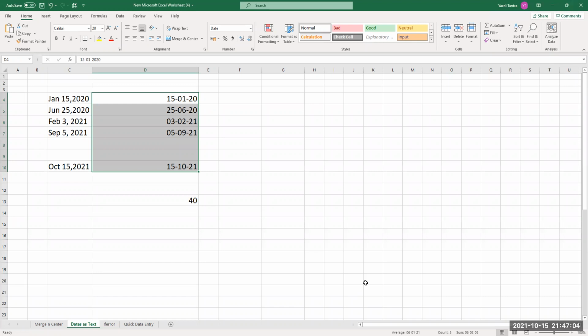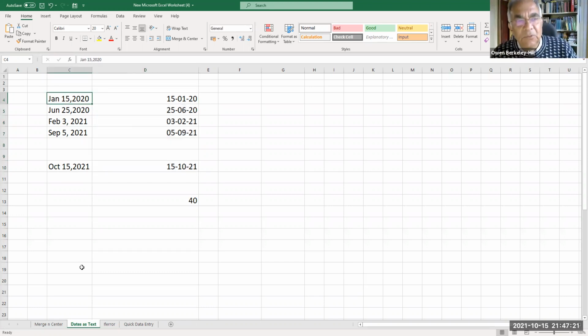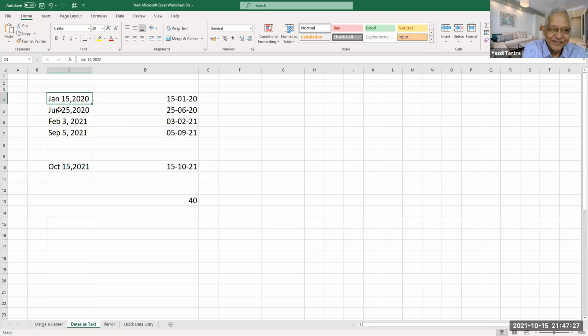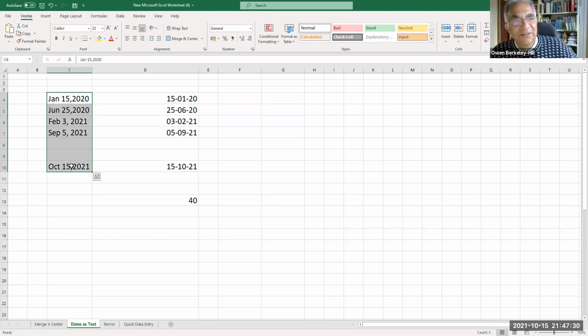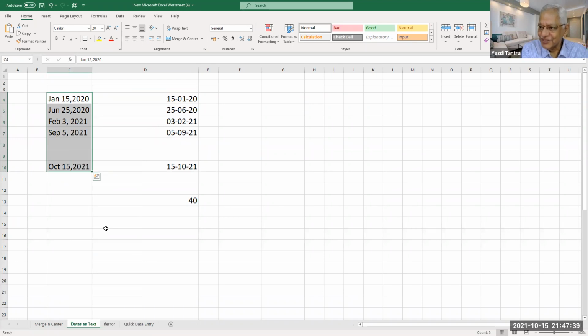So anyway, other questions on this? Can you convert the text into dates or numbers? Can you convert those text dates into number dates? Otherwise, if someone has typed that in, does that mean all those dates have to be changed manually? No, there is a method of doing it. There is something called paste special, and you can convert it, but we'll leave that for some other time. There is a way of doing it. I agree that you don't need to re-enter everything.